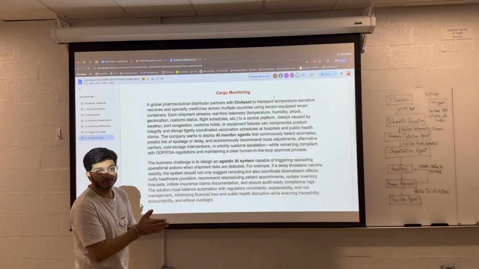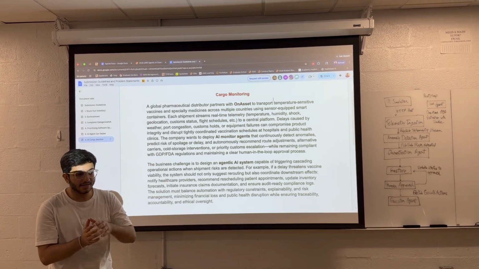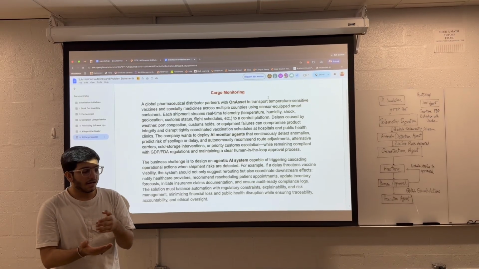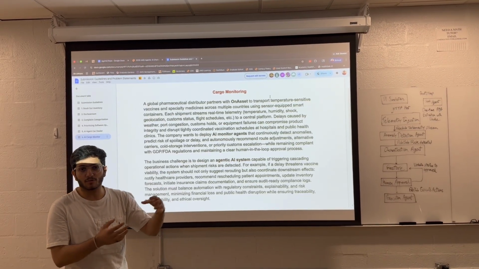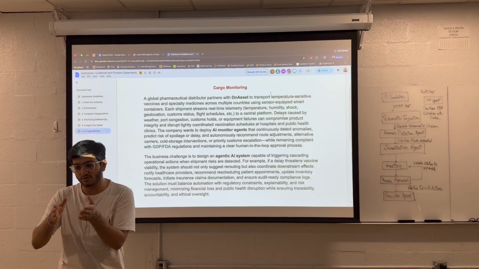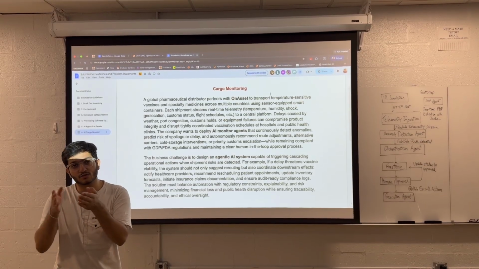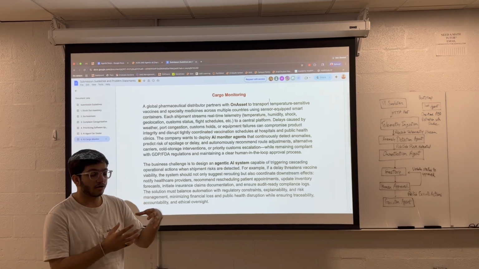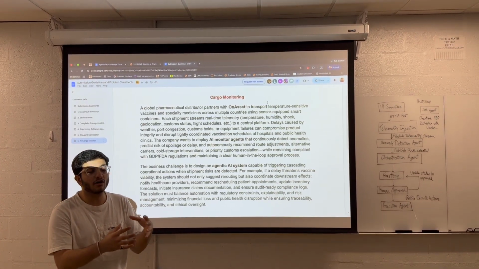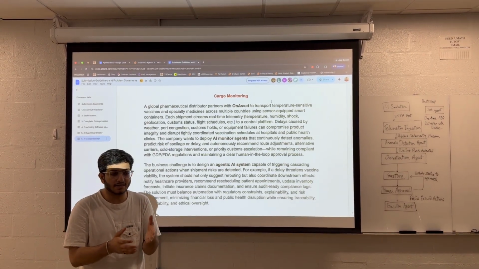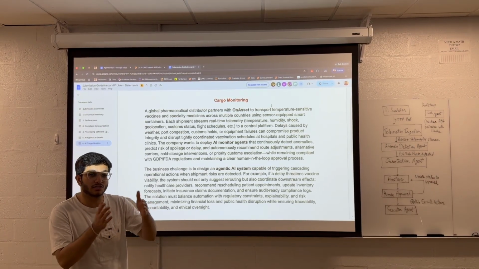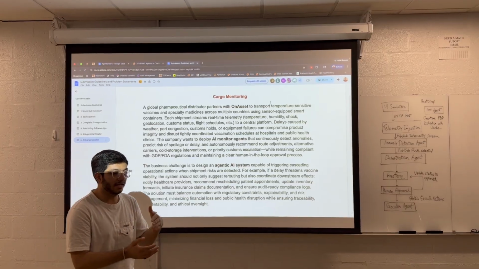It's called AgenticTerps. It has 5 services, each designated to do a specific task. Service A pulls the data from the OnAsset device. It transfers it to service B, which processes it. Then it goes to service C, which checks against the data already present for the medicine whether a breach is detected. If a breach is detected, it sends all those details and metadata to service D. Service D is the main AI agent.